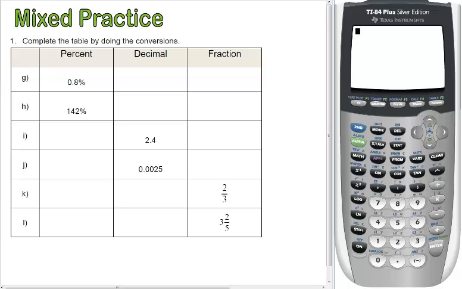Good day, students. Today we're going to look at another in the series of video solutions to different problems in your Math 1025 booklets. This comes from page 83, and it's converting fractions to decimals, to percents, and so on. So this is page 83 of your text, of your first booklet.